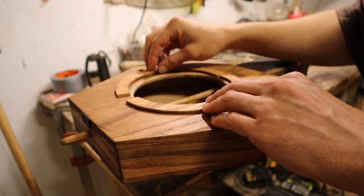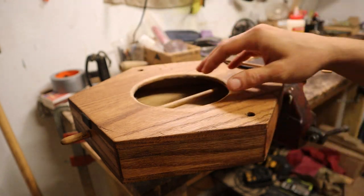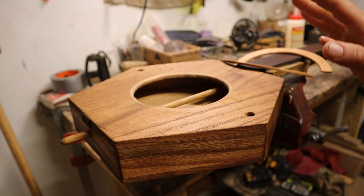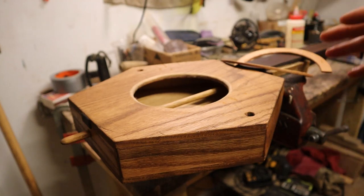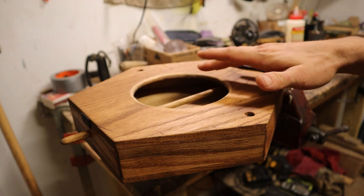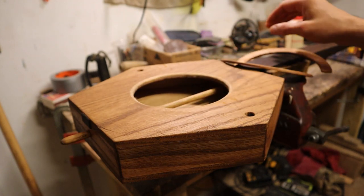Another really important step is you want the whole banjo to be oiled and waxed and finished as if it's a complete instrument and you're just changing the head. So that's what I've done here. But you do want to bevel the inside of this before you mount the head. That's just going to make your banjo sound a lot better and maybe make it hold a little better too.